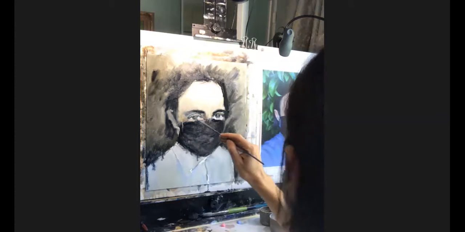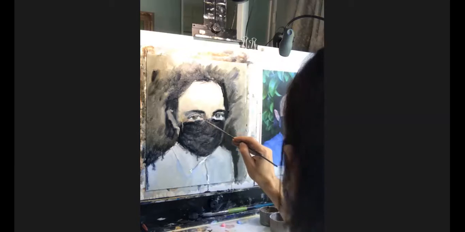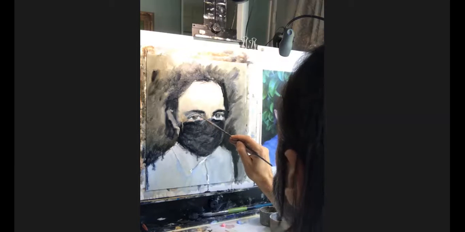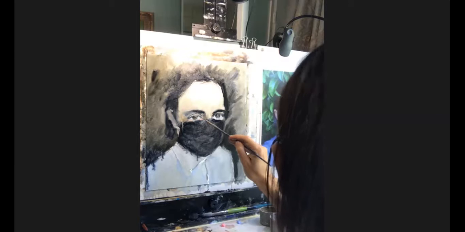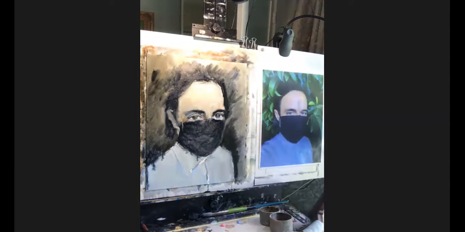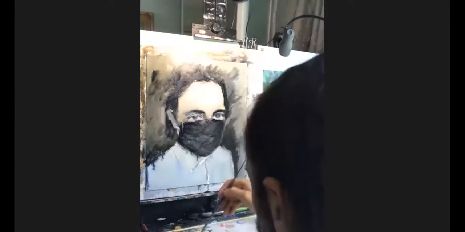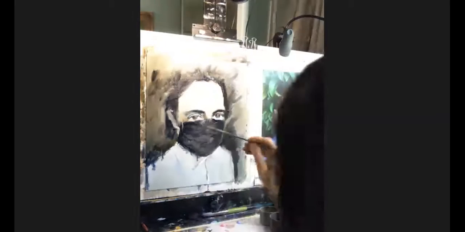And this is lighter right here. All right, this is getting a little closer. I'm not even close to anything on the background, but that's okay because I think that's the most important part of the painting, our eyes.